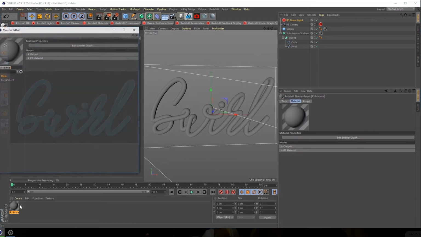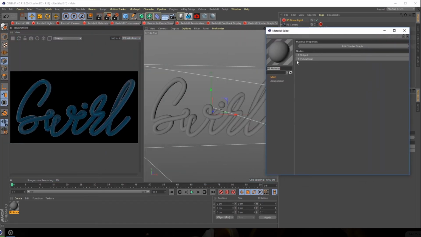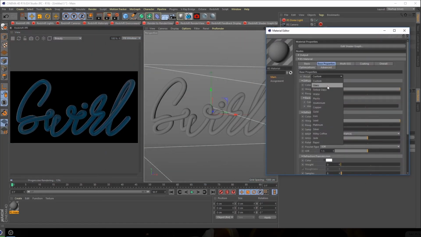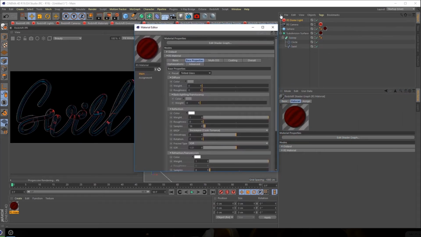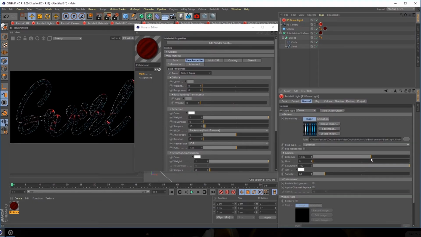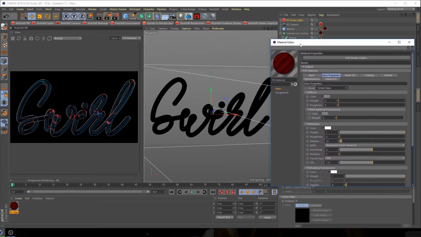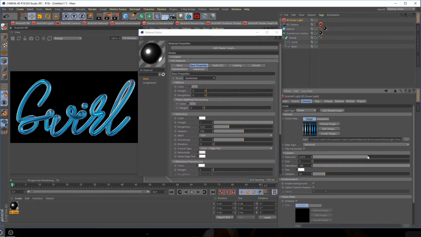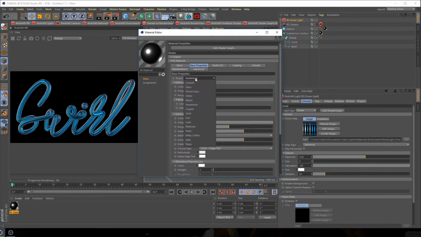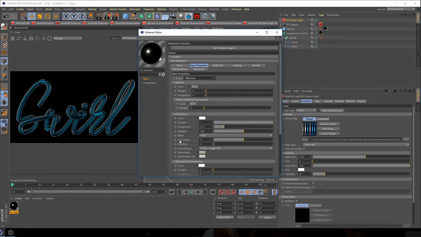And for the material, I can just double click on this and I can use some simple and default material that it has. I can use a tinted glass, which looks really interesting in itself. So I'll just increase the dome light a little bit so you guys can see it more properly. You can see looking very, very nice. Or maybe I can use an aluminium, which will look super cool. One of my favorite looks. Or I can go with maybe let's say a platinum. Nice, and maybe I'll go with let's say a gold one, which is again pretty interesting and looks really cool.